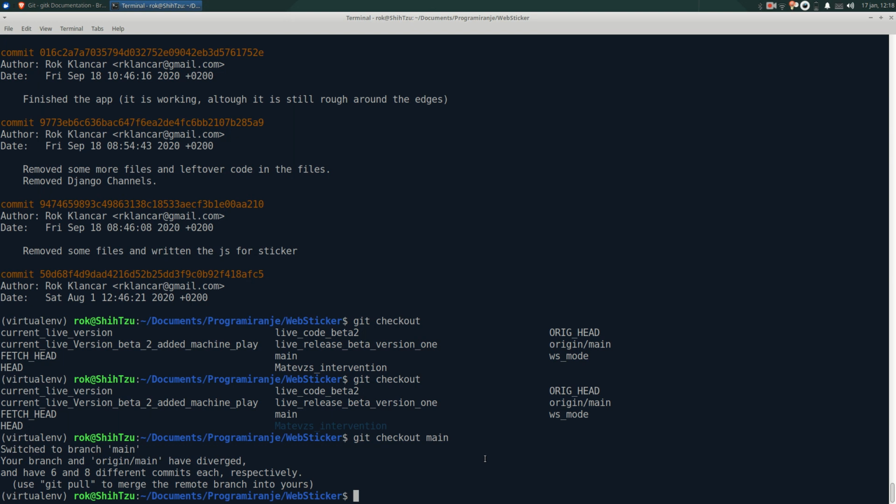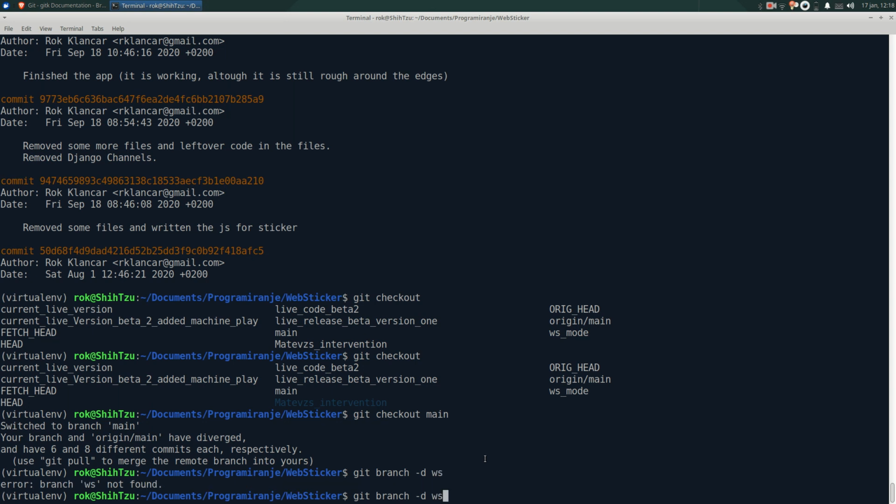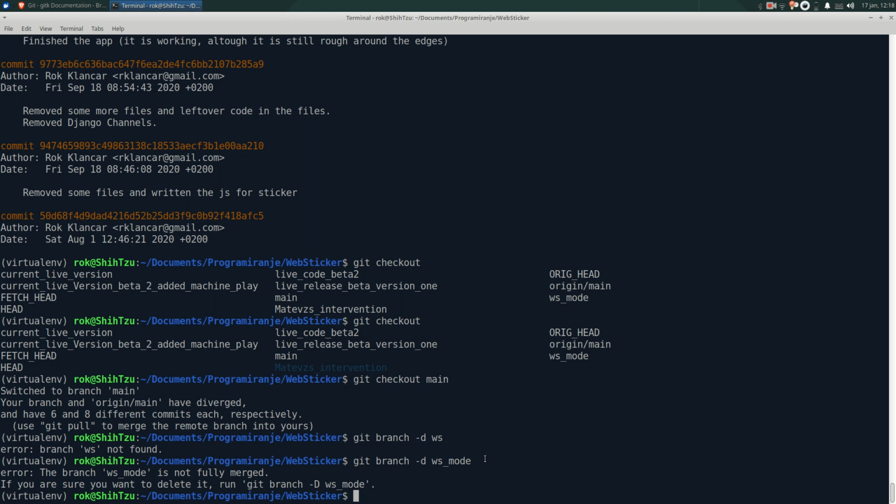So first let's just delete the VS mode. It's not fully merged, yeah? If you're sure you want to delete it, run it. Alright, cool. Did this one show that it's not fully merged? Because we don't want it to be fully merged. These are basically two different projects now. But yeah, this is our problem: diverged.